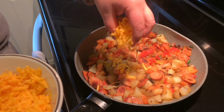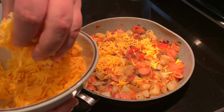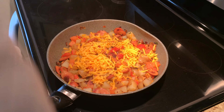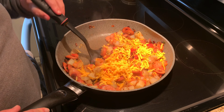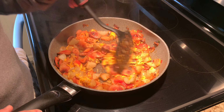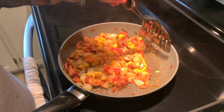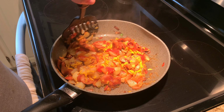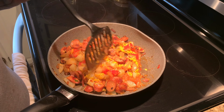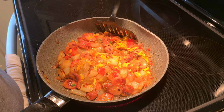Cheese time. Okay, so we're not gonna use all the cheese this second, but we're gonna put some in now and mix it around. Sort of get it all melty and gooey. This is kind of like a kitchen sink breakfast, or to me, if you have a protein or even just potatoes, potatoes and a cheese and a protein of some kind. And if you like eggs or not, add eggs and it'll always taste good at the end, no matter what the ingredients are.